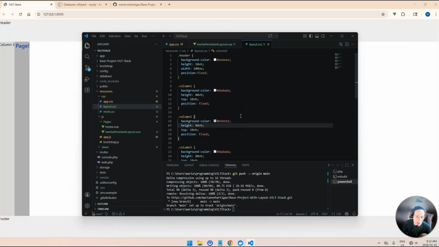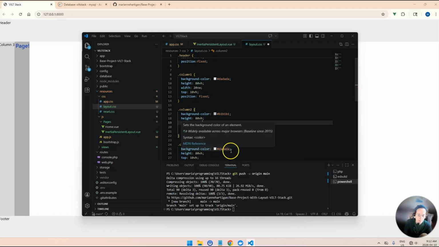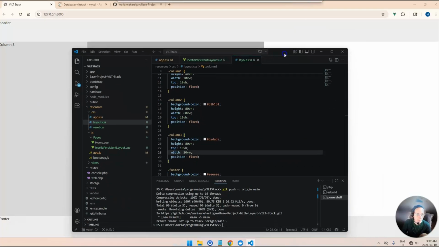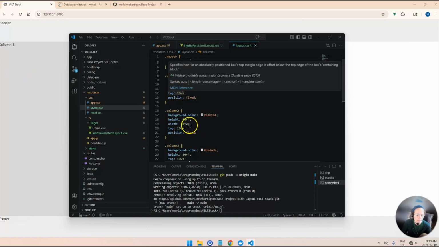And let's set the width of the columns to say 20, 60, and 20. That's VW again. Save. But they're still on top of each other there. So we have to set left. For column 2, it's going to be the width of column 1.